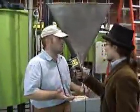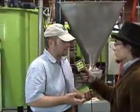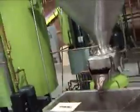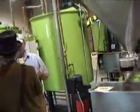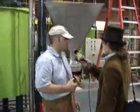Once the nibs are properly roasted, we need to grind them to turn them into what looks like chocolate. Cocoa beans are half fat and half solids. The fat is cocoa butter. The solids are cocoa powder. They go through the stone mill. There are two stones that grind the beans, and as they grind the beans, they break the fat cells. And because cocoa butter melts at 84 degrees and our mill's operating at about 170 degrees, it becomes liquid, and it looks like chocolate that's pouring out of there.